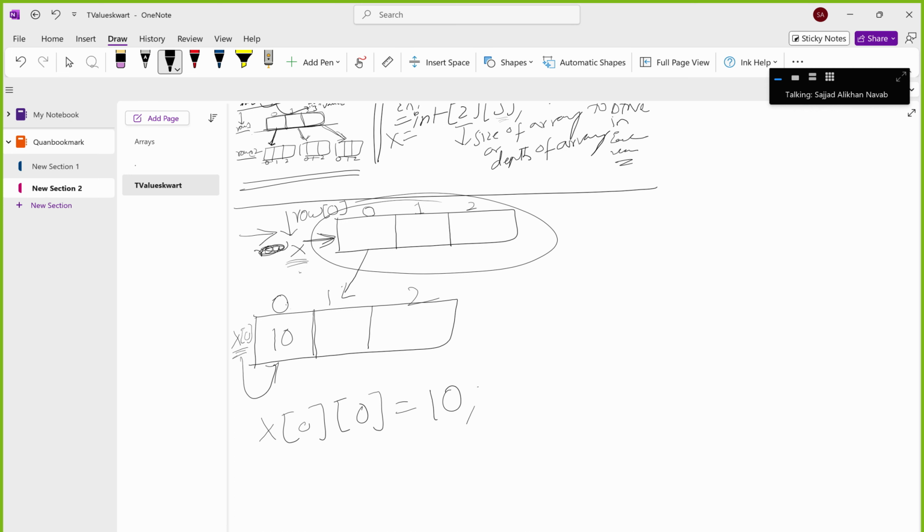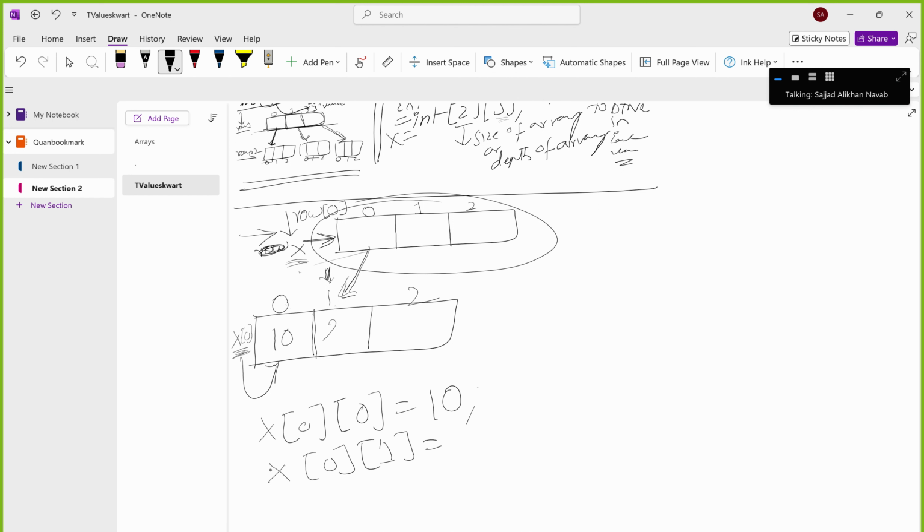Got it? What I'm trying to say? Now, this is x of 0. Now I want to store the value 20 at x of 1. So I'll say x of 0 1. This is entirely x, and this is x of 0 1.